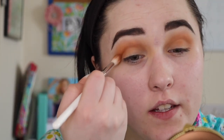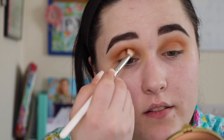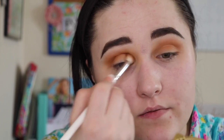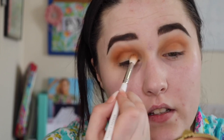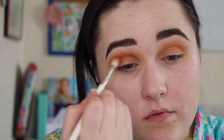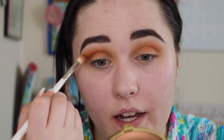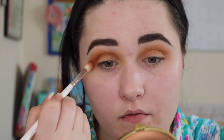Next, I'm going in with my Morphe Jaclyn Hill JH32 brush. I'm going to go in with the only shade in the second row from the top, the only matte shade. Sorry. And I'm going to go right into the crease of this to deepen it, make it a little bit more depth on my eye, kind of drawing it out just a little bit. Not going all the way into the corner either. And then just blending it right out onto the other shade.